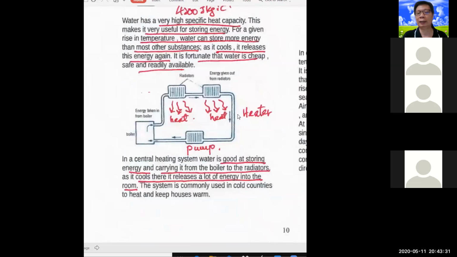In a heater, we use water to carry a lot of heat energy because water has big specific capacity. So it can store a lot of heat and carry the heat to the room, and when the fan blows inside the room, it can release the heat. So it can heat up the room faster. Use water. One, water is cheap, and also water specific capacity is big, so you can carry a lot of heat energy. So it's good, okay?